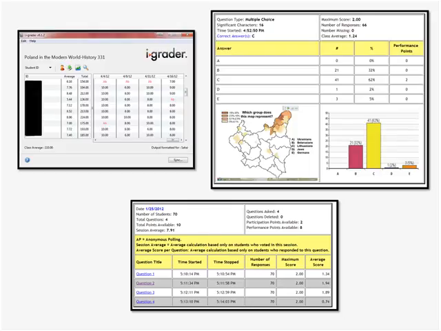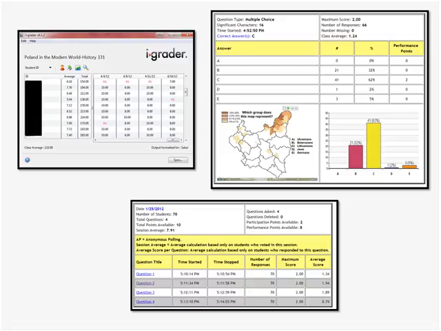If you really want to, you can go deeper into the software, a program called iGrader, and get all sorts of detailed information, including how long each individual student took to answer each individual question, whether they changed their answer. There's a lot of information you can get. If you don't want to worry about that, you don't have to, but it's there for those who wish to use it.